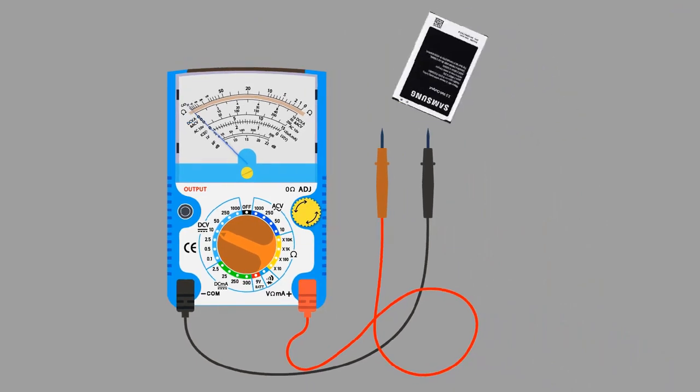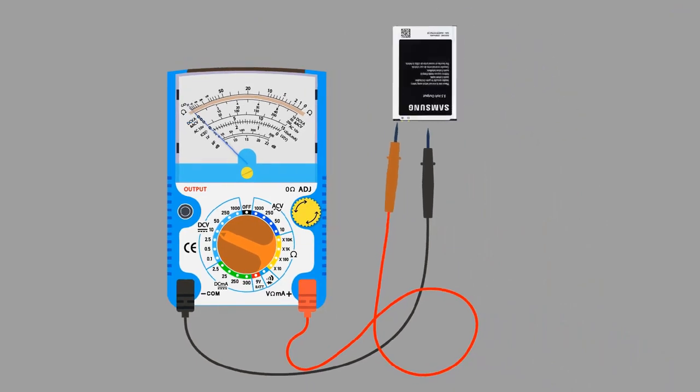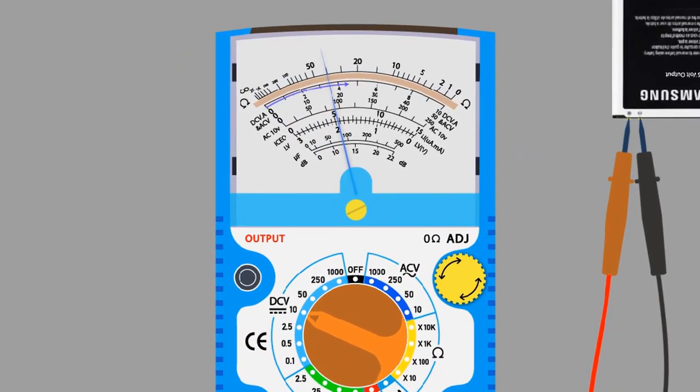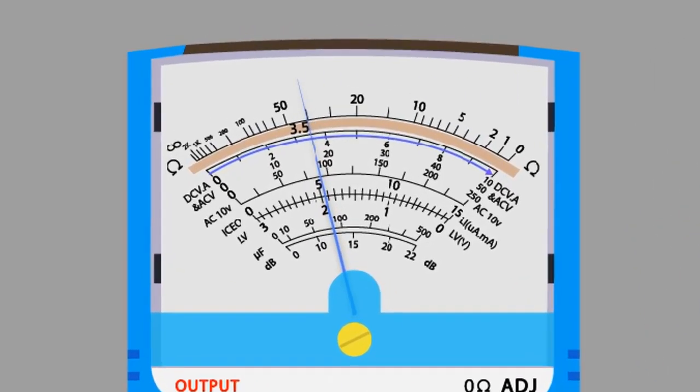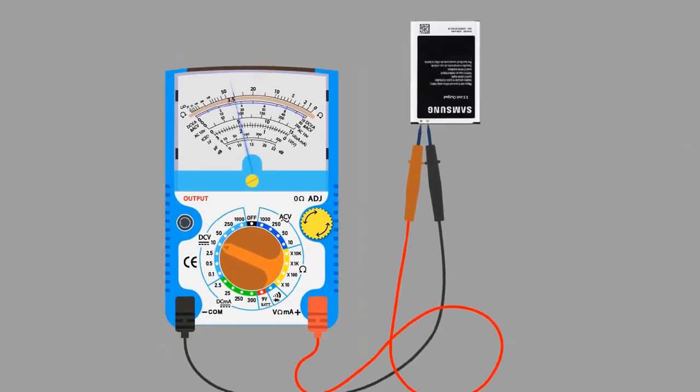Connect the positive terminal of the battery to the red wire and the negative terminal of the battery to the black wire. We will read the 10 volts scale. If we select the 50 volts range, then we will read the 50 volts scale, and if we select the 250 volts range, then we will read the 250 scale. But for now, we will read the 10 volts scale. If we look at the needle, it shows about 3.5 volts. This is how we can measure DC voltage.